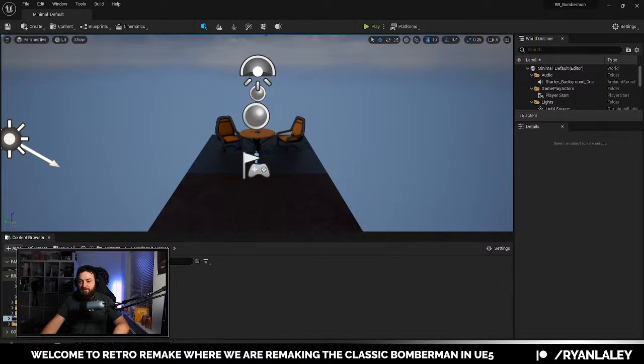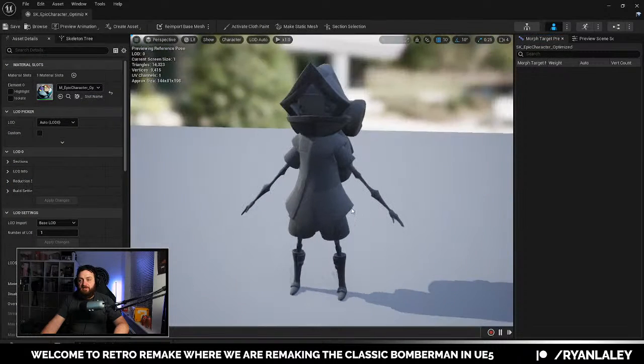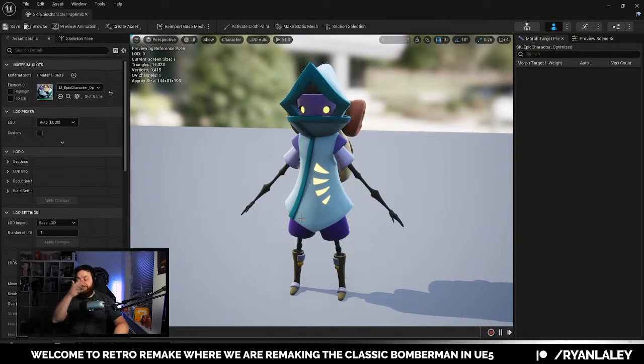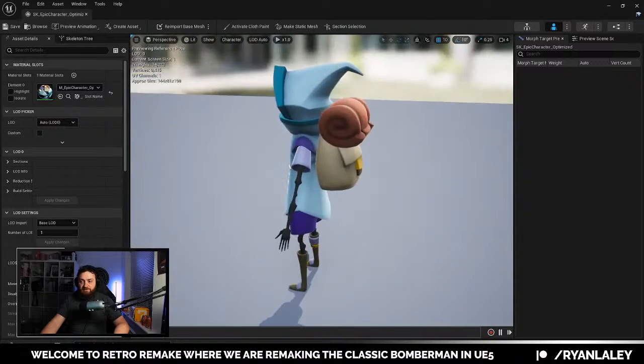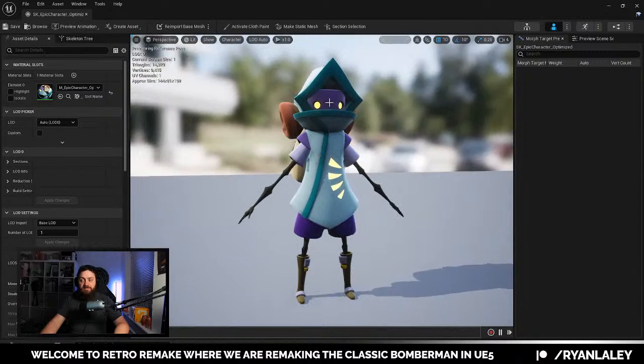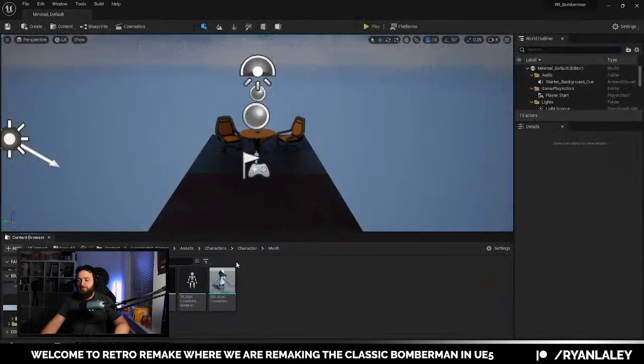As for asset-wise, I brought in the learning kit stuff for the character. If you don't know what I mean by that, it is this guy. Okay, so it is this guy from the Unreal Marketplace, the learning kit. It's free to download, so you can freely use it. And the reason why I want to use him as our mascot instead of Bomberman, obviously, is that we can easily change his colours, which works quite well. And obviously, he's quite cute and fun to mess about with. So we'll be using him.